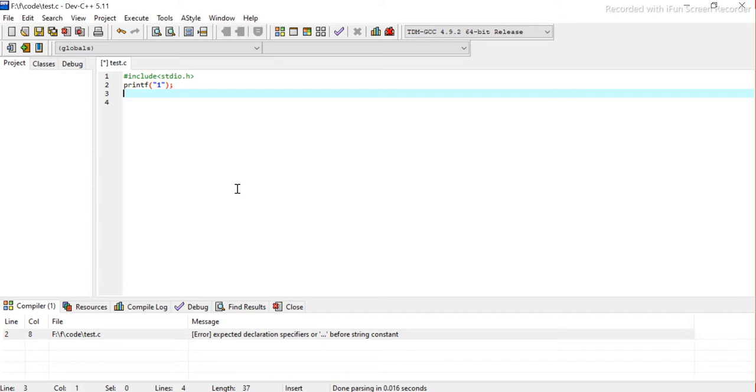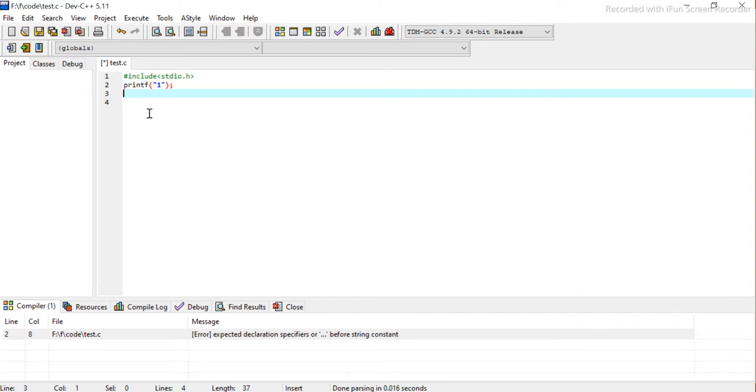The colors like this blue for 1, red for parentheses, and this entire line turning green after I put hash in front of it, is just for aesthetics. It is just for you to differentiate between different types of statements written in your code.